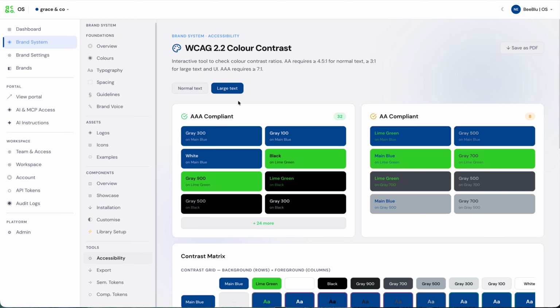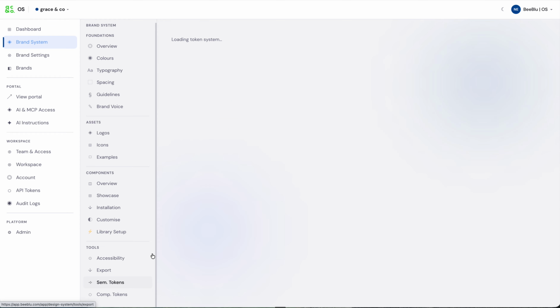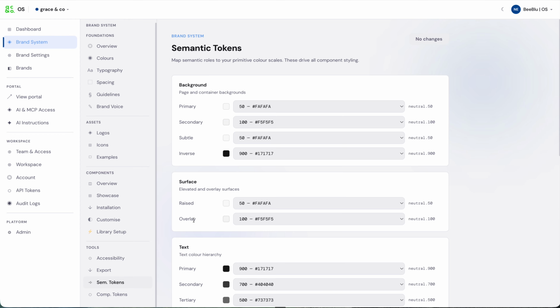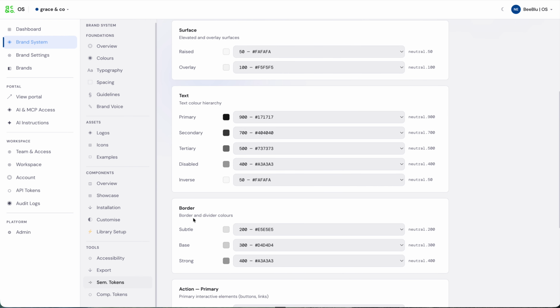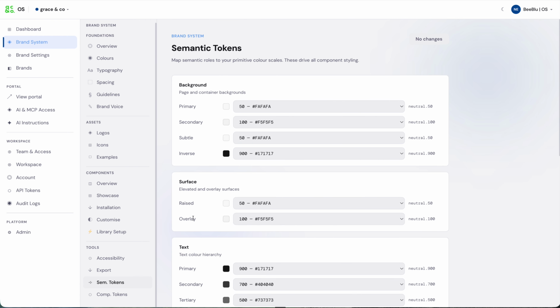So this is really important. We've also got the tokens here as well, so you can change the way in which these work for different surfaces, your text and all that sort of stuff. So really good position to be in now. We've got all that created. We can, over here with the workspaces, share it with other people. We can invite them to this workspace, or we can invite people to the portal.